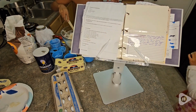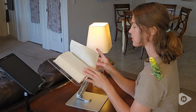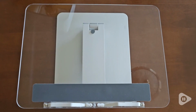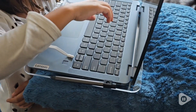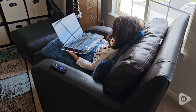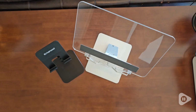It is wonderful for reading because of these clamps that pull down and you can hold your pages in place. This is so great to use even when it's compact because when you put your laptop on it, it doesn't overheat when you set it down on soft items. The acrylic stand is very versatile as well. Both are amazing, but the choice is yours.